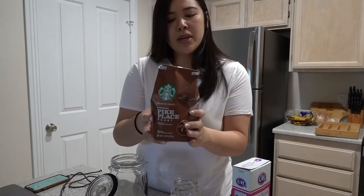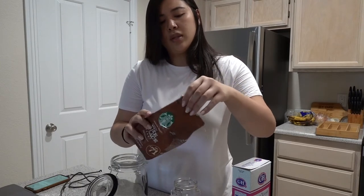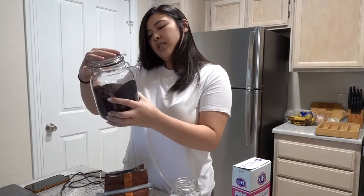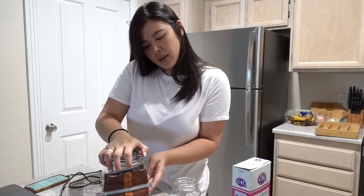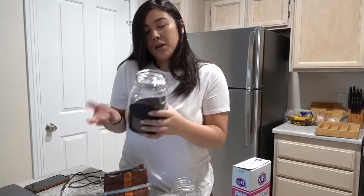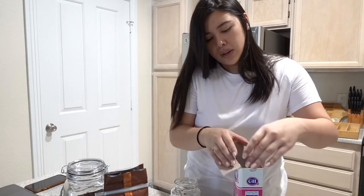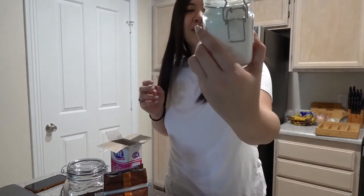This is the coffee that we usually drink — I really like this one but I kind of like more of a dark roast. If you guys have any good coffee recommendations, let me know down below. I'm just going to pour this in the mason jar. This is nice and cute. And then I'm just gonna write coffee on it — or maybe I'll write the type of coffee it is. Eventually we'll have like different types of coffee, which would be really cool. And here I'm going to put the sugar. I'm making banana bread today, so I'm sure I'll use the rest of it.